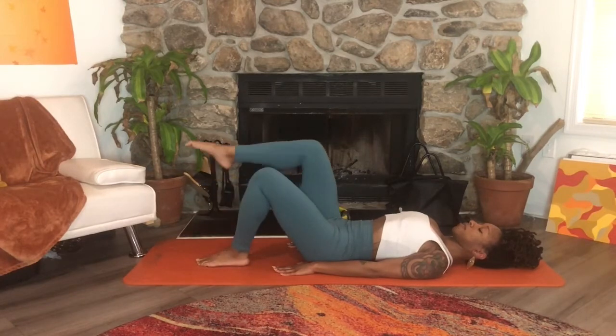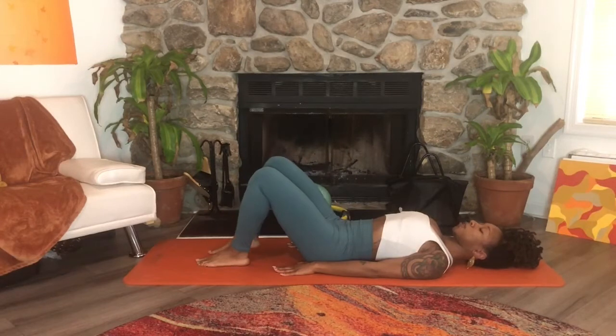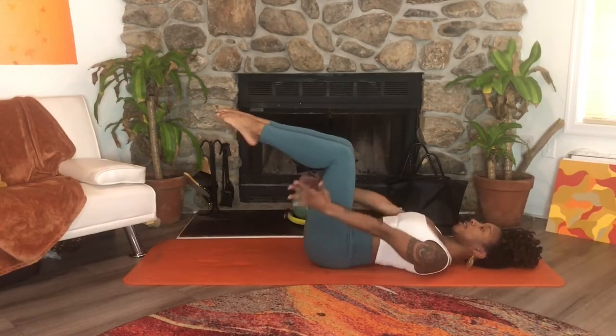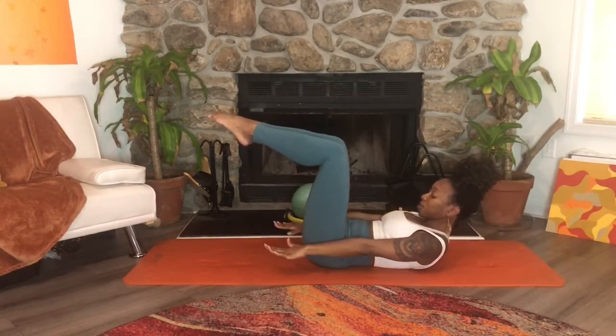And then we lift. From here, go ahead and keep both those feet lower down. From there, we're going to lift both of those legs back up towards the ceiling. So we find that tabletop position with both legs. Inhale the arms up towards the ceiling. Exhale as you curl, reach the arms by the hips.